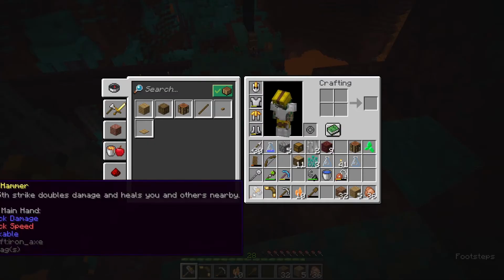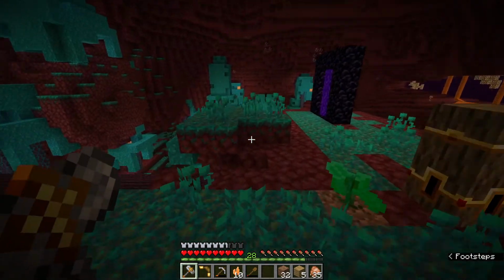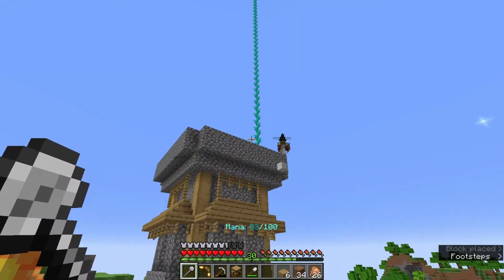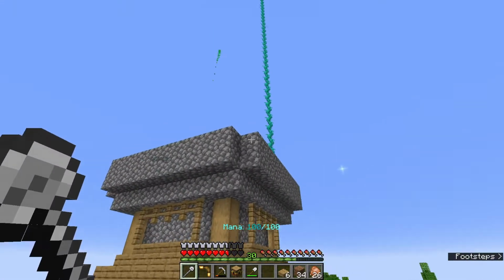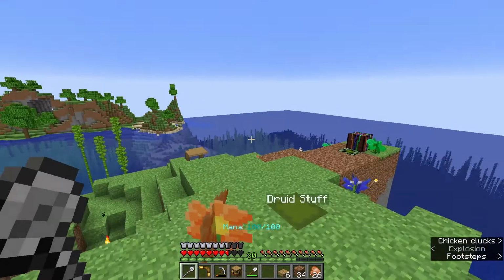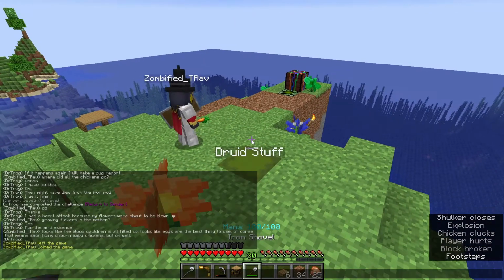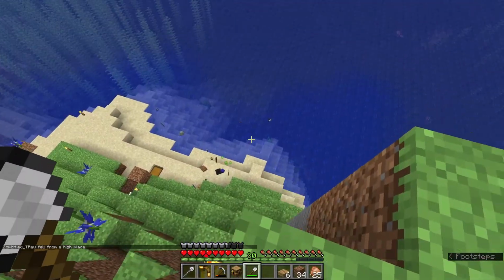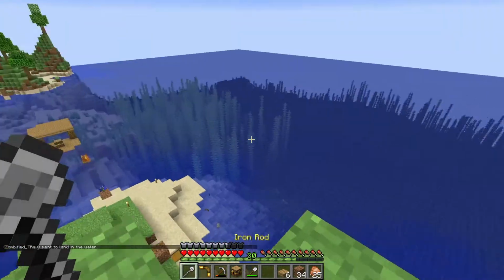I hit it at least 6 or 7 times with what would be an iron axe, so it's got to be pretty strong, whatever that is. That's probably close to 10, maybe 12 swipes with a sword. Being shot at by a... Oh! I can't tell if I hit him or not. Oh, these iron rods are a lot of fun. He just jumped off. Oh. So I... Oops.